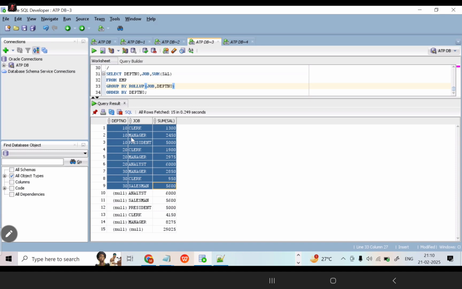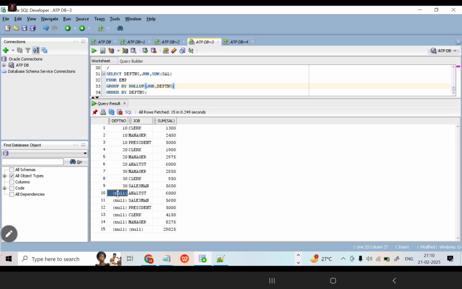It only displays the department number and salaries. Does this query display the subtotals? No. Now, what is the first column in this query's roll-up function? Job only. Job-wise subtotals are displayed up to this point. This is called job-wise subtotals. Finally, the grand total only. In the first column, subtotals and grand totals will be displayed by the roll-up function only. It won't display the second column subtotals. If it could display the second column subtotals, department number subtotals would be displayed.